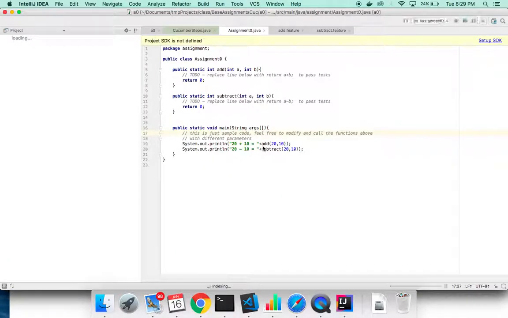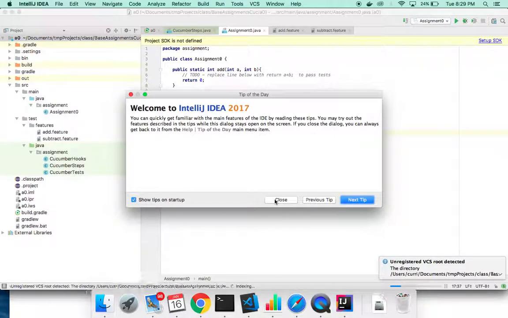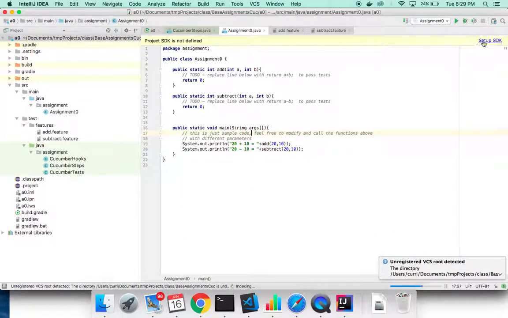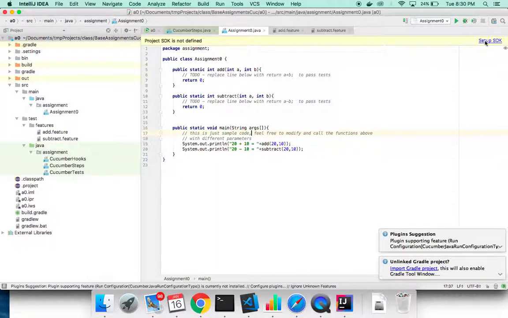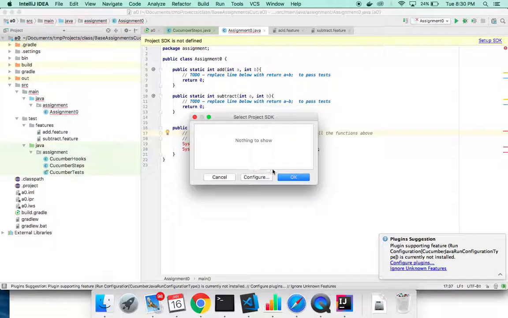that I missed. The first one, and you will see, is telling me project SDK is not defined. Well, it tells me this stuff. I tell it not to care. And this is even if you did that. This is because the first SDK you set up, you have to. These two don't matter on a Gradle project, and the VCS setup you can go figure out or not. This plugin will be important, and this setup SDK will be important.